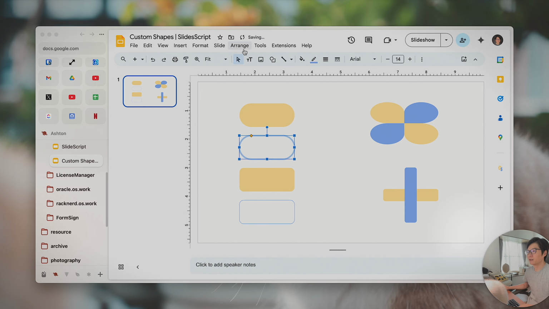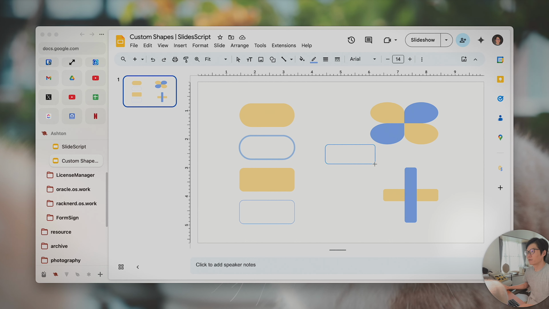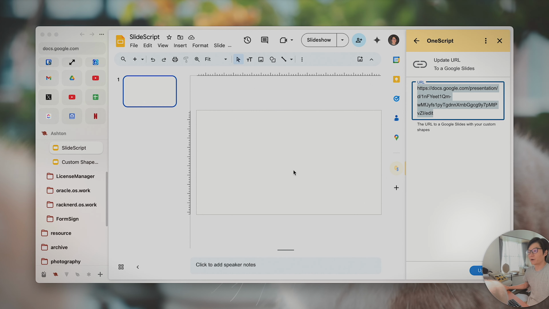By default, the radius is like this, but if you want to make it a pure shape, you can add it to this library, and then we can use them in any presentation or any slide with our add-on.